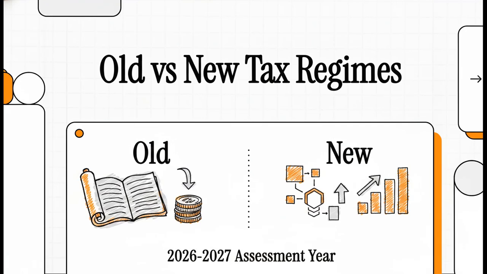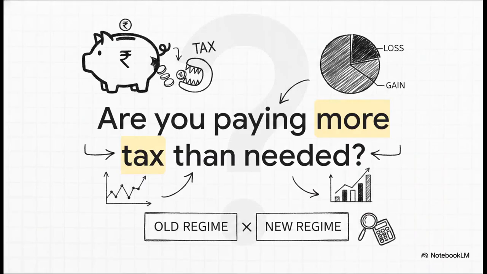Welcome to this explainer, where today we're breaking down the absolute critical differences between India's old and new tax regimes for non-residents heading into the 2026-2027 assessment year. Look, if you're navigating your cross-border finances, you are exactly in the right place. Because, let's be real, this simple question is basically the ultimate headache for NRIs and returning expats.